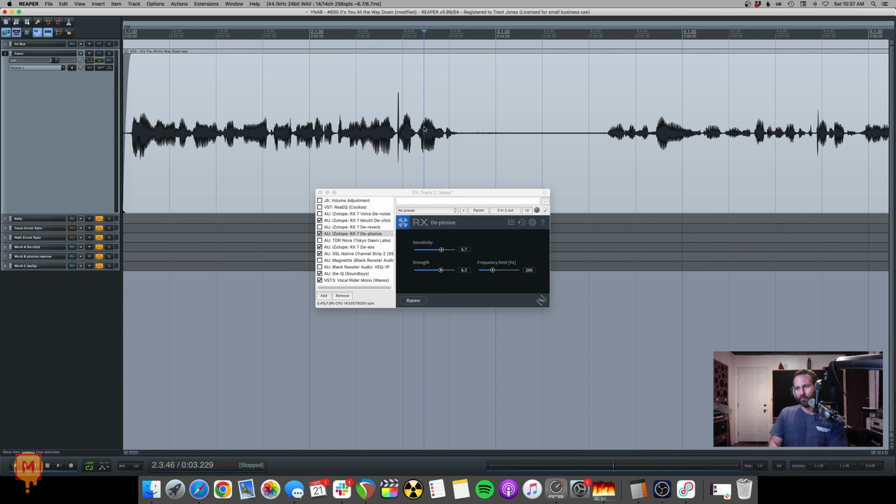So those can be a real time saver if you find yourself doing this a lot, and if you're not in control of your mic technique, like we talked about earlier. So anyway, there you go. There's a couple ways to edit plosives, and also to use EQ to manage the low end to take some of the energy out of them. And if you've got access to it, some sort of de-plosive tool that can automatically do this for you can help a lot too.